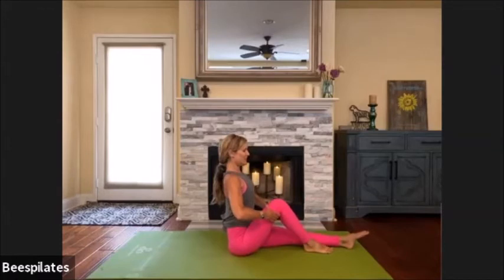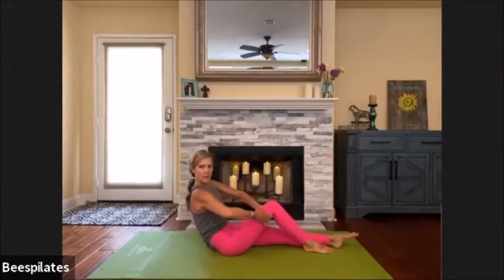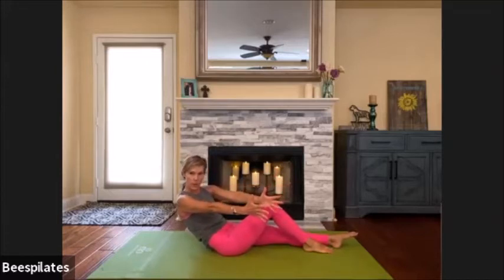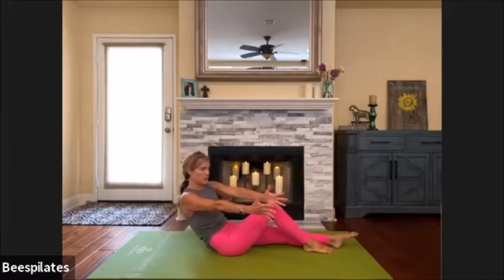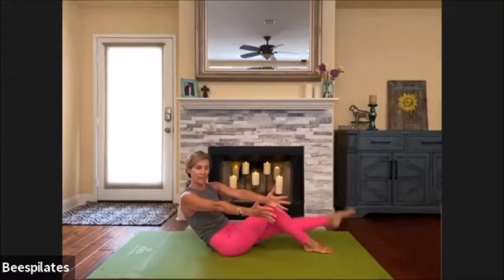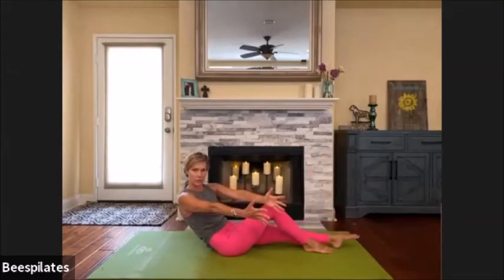Here we go, lifting up, draw the belly and roll it down. Find your spot, left arm out. Find your twist. If you want both arms out, your choice, we crunch. They're tiny. Abs pulling you forward. You're not rocking. Hold to your left leg lifts. 5. Stay in your twist.